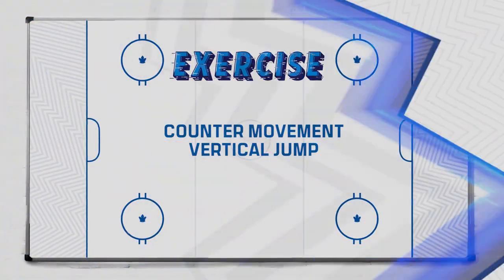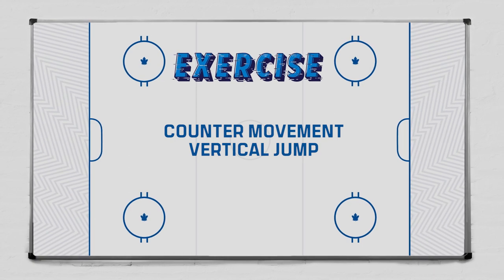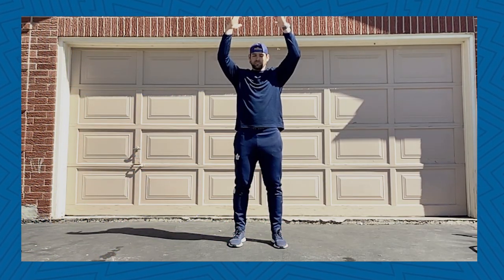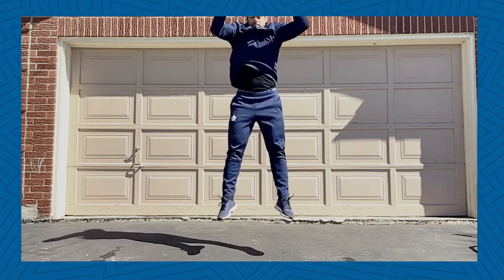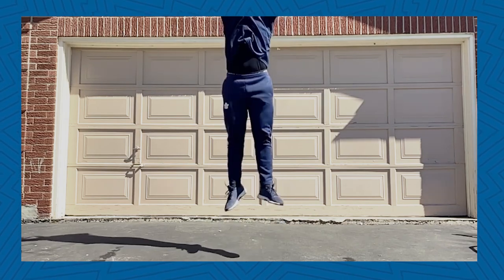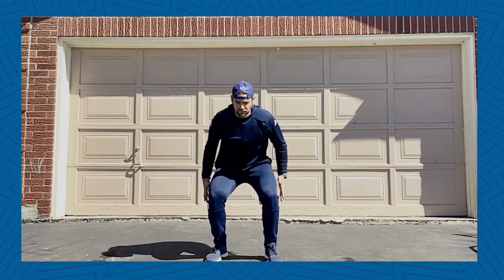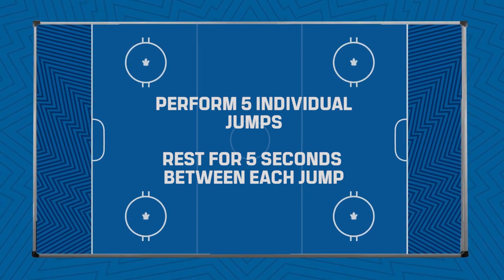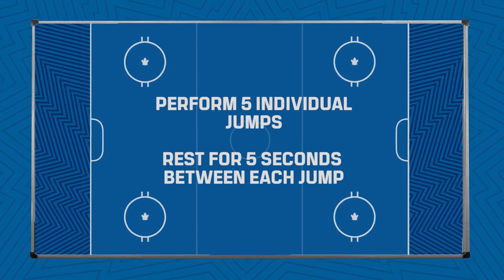Our next progression will be a counter movement vertical jump. You will begin in a tall standing position with your arms up in the air. From here, you will bring your arms down as you load your hips at the same time and then explode into a vertical jump. Be sure to absorb the landing with your hips and arms. You will finish in the same position as you started. You will perform 5 individual jumps, resting 5 seconds between each jump.